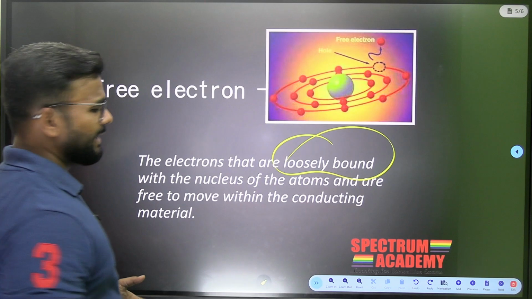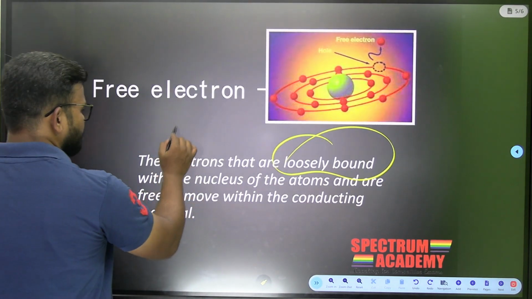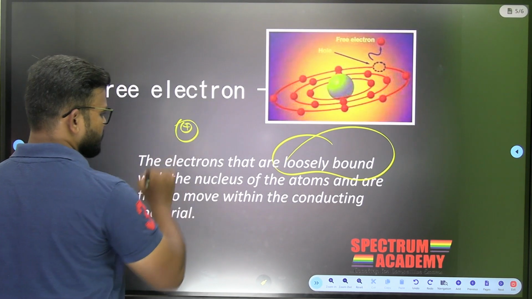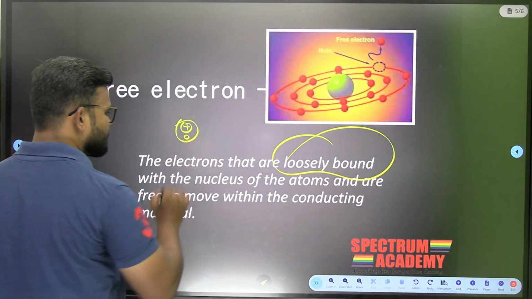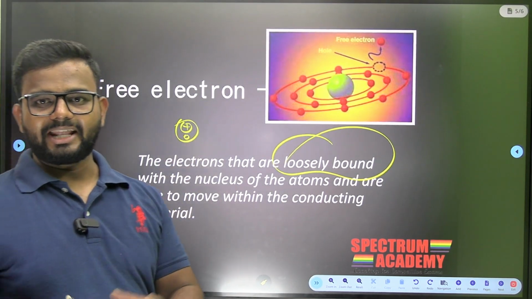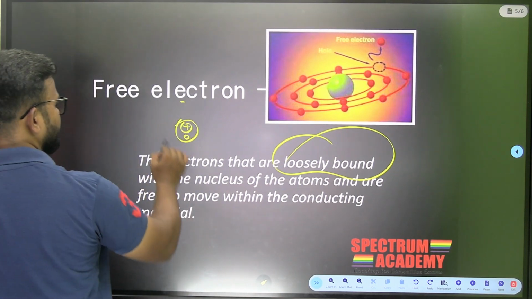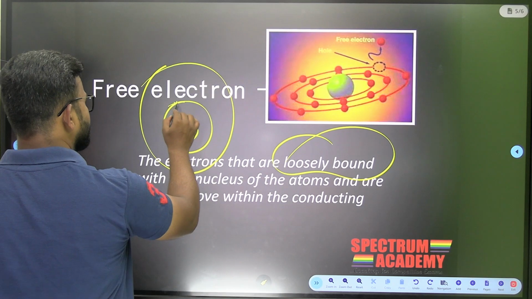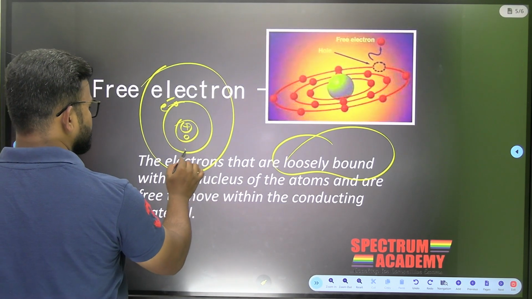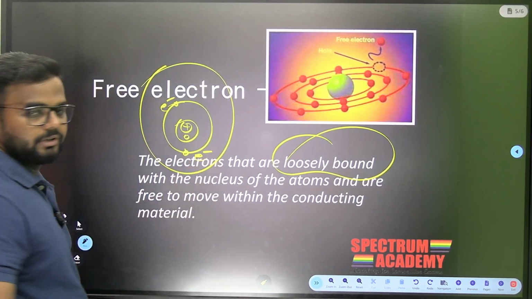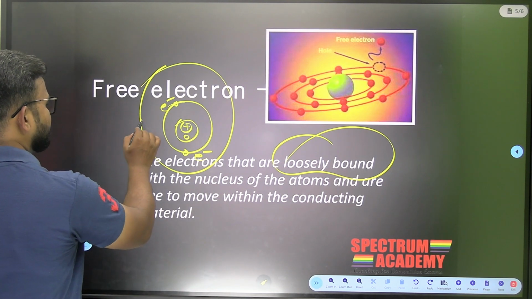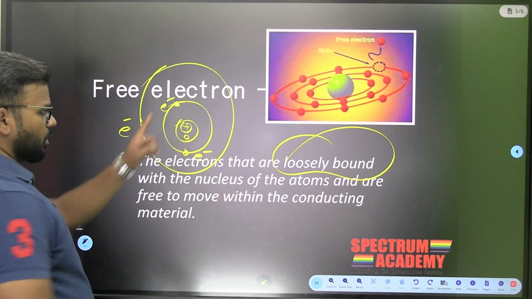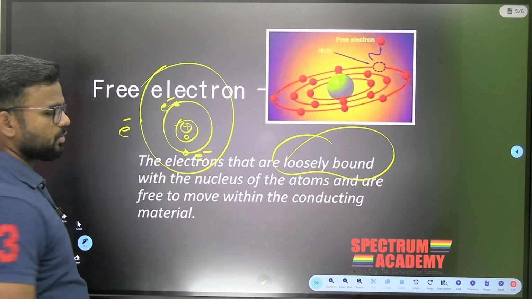So what I mean basically is, an atom has a spherical nucleus which carries positive charge, known as protons. Also it carries some neutral species which carry no charge, and around the nucleus you'll see various orbits. Within these orbits, we find electrons carrying negative charge, revolving. So suppose I consider two different electrons. This is the first electron, and this one is the second electron.